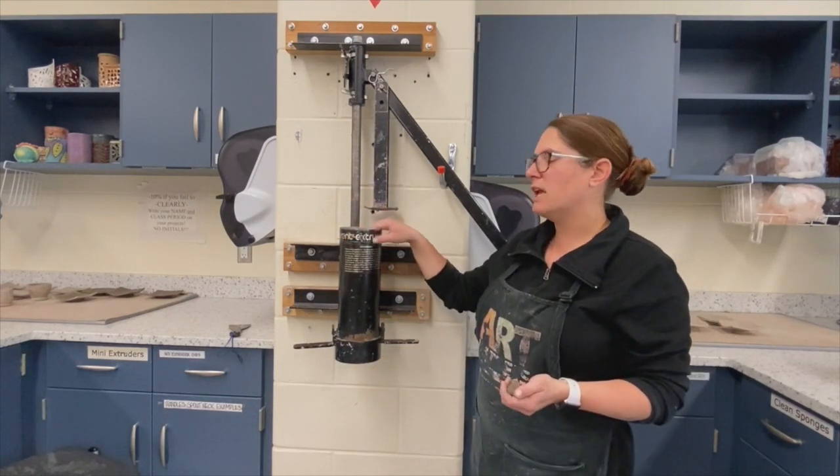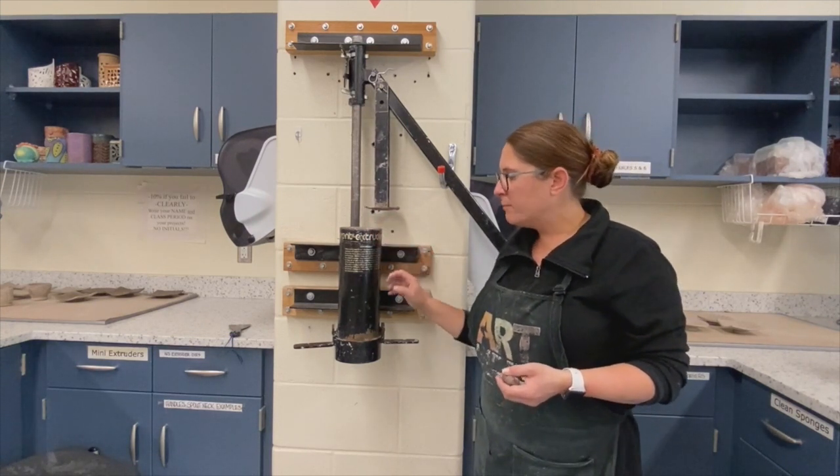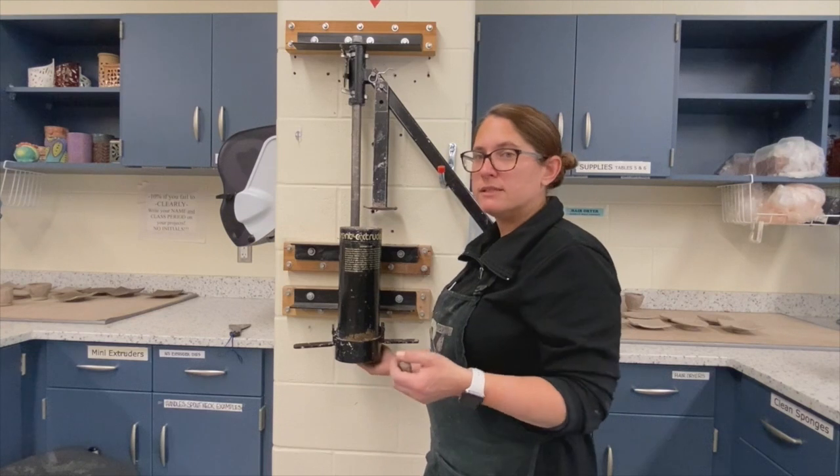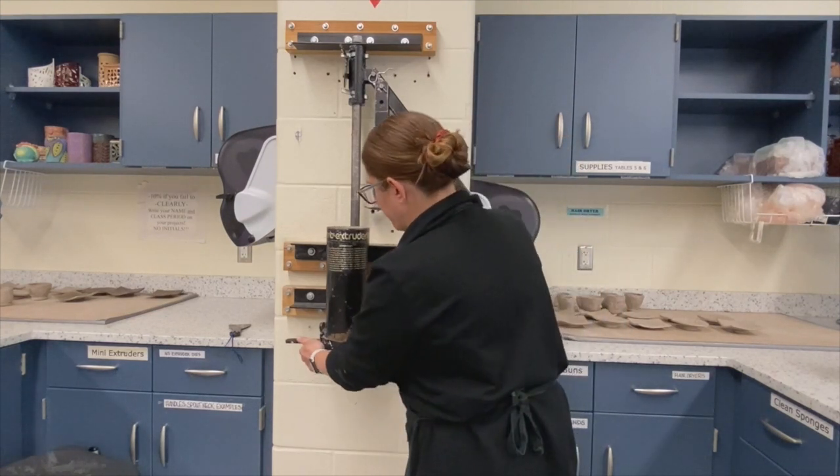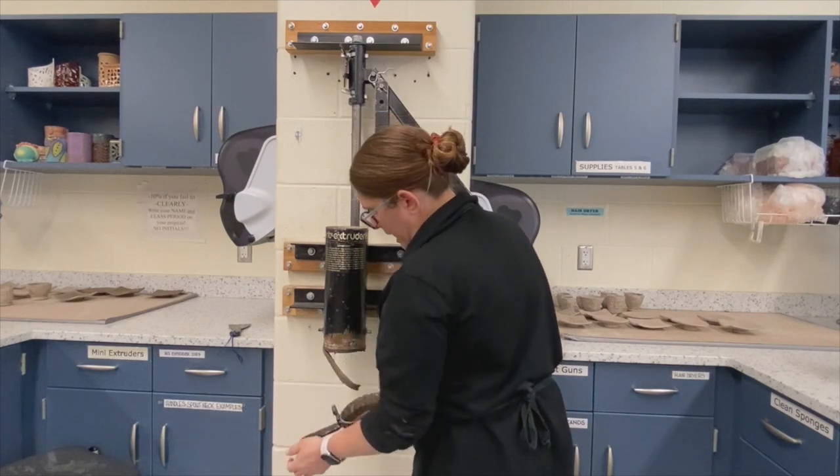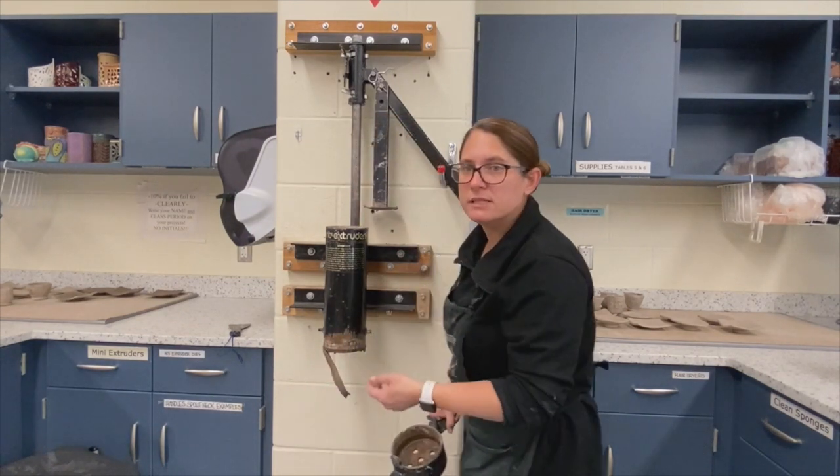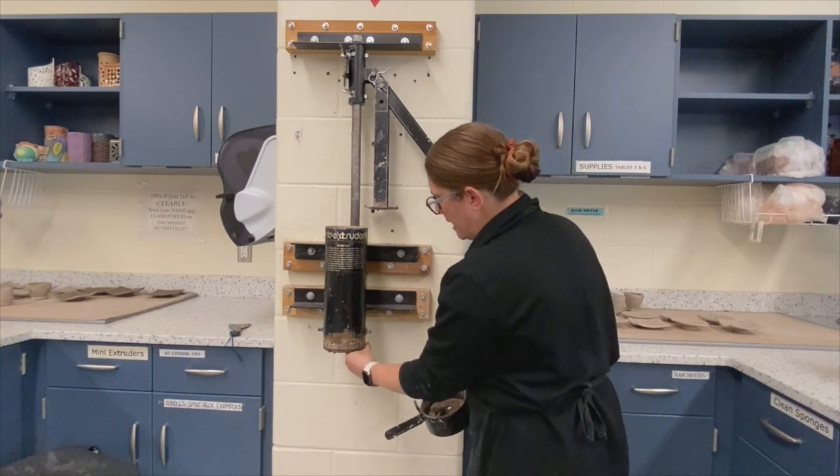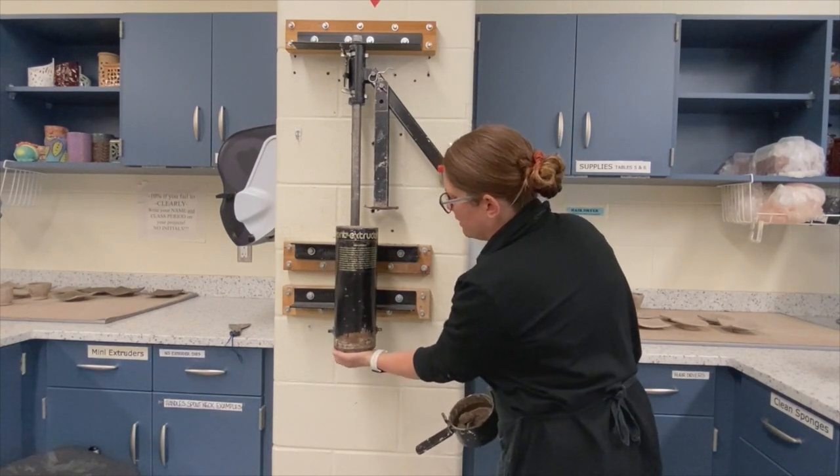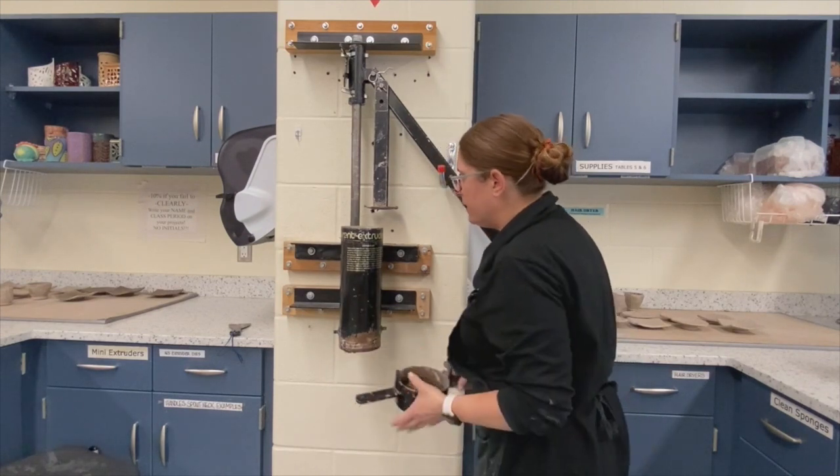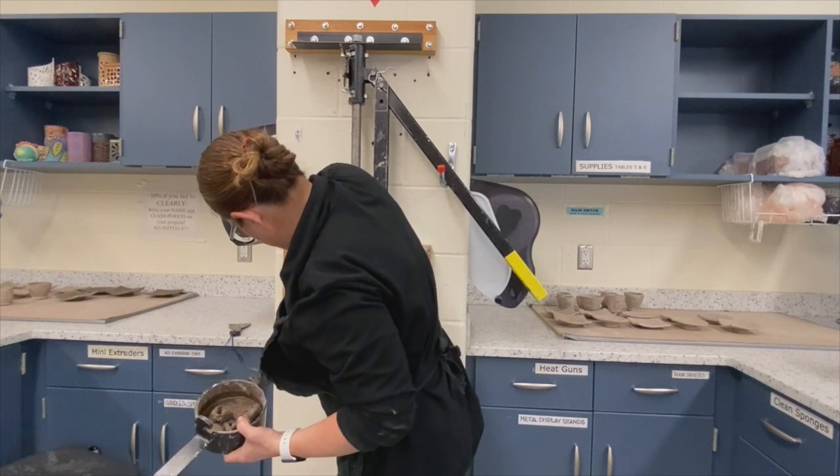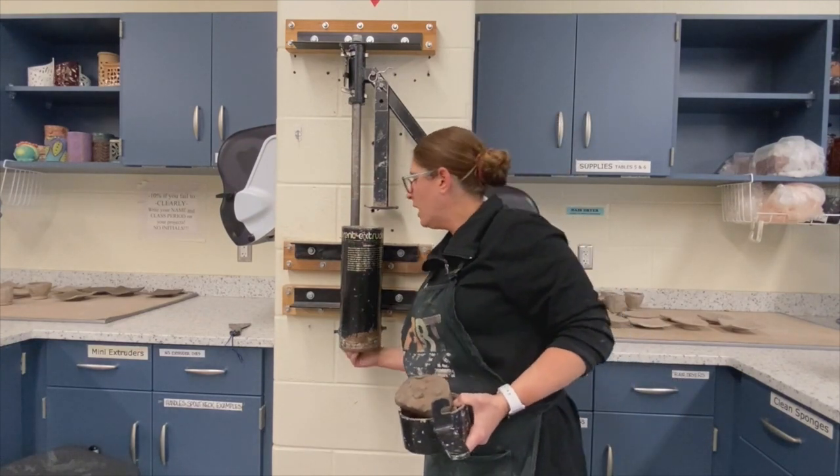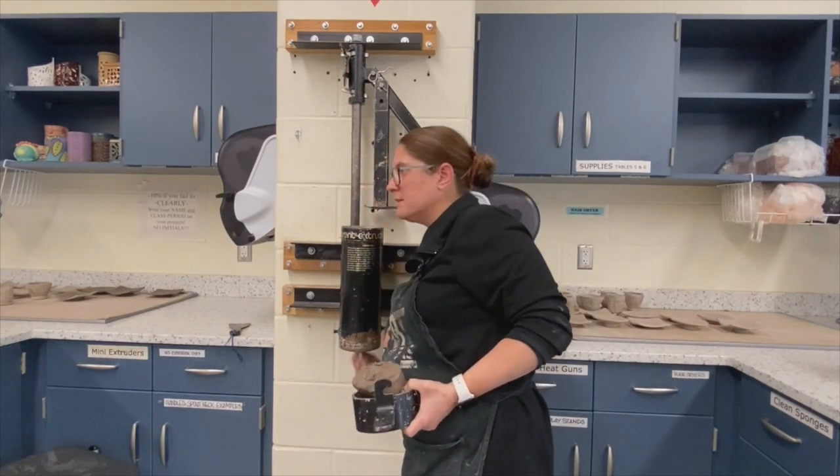As long as there's more people that are going to extrude coils, we can leave that clay down there. At the end of class, I'll wrap this with a plastic bag so the clay doesn't dry out, and we'll just kind of keep this going throughout the project. If you're struggling, if the clay is not coming out well, or if it feels like it's bone dry, or if we're done with the project, we would undo this bottom part, and you're going to see that the clay is stuck in there. If I were adding more clay in, I would just let that kind of build up on top. If I'm not, then I want to try to get the clay out of the extruder so it doesn't dry in there. You either stick your hand on the top, or you could use the plunger to push that through.